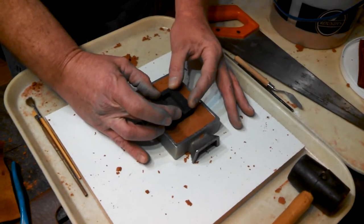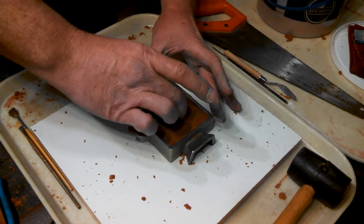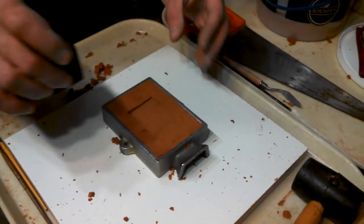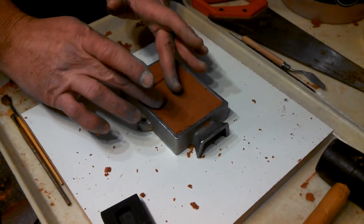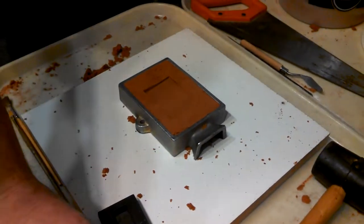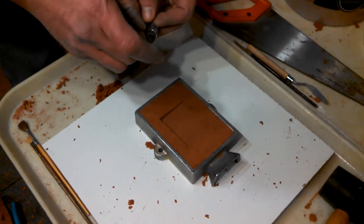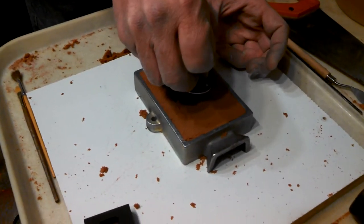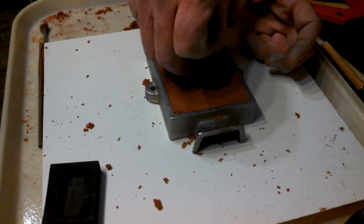Hopefully you're not getting my face in there because I got to be kind of close to see. Oh, that's a scary one. Let's see what we got. All right, well, I'll pull it up a little bit there. It's nice because it has this pin to hold on to as well. It helps to have something to hold on to, or you won't be able to pull it out of there very well. You would have to tip it upside down.